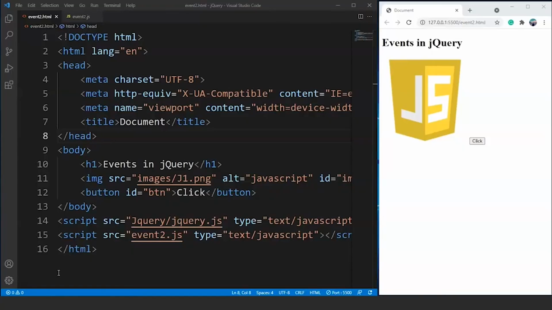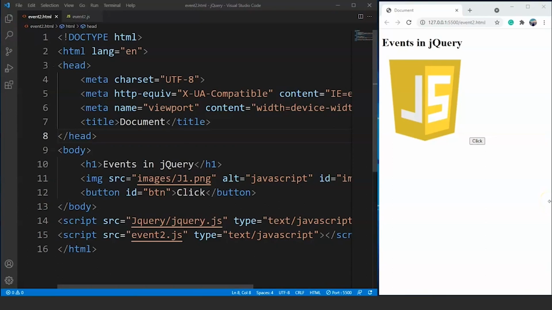We have been through certain types of events in the previous part. We have an idea of how to call an event in jQuery and how to use the onClick event to manipulate the HTML element. So we'll use the same code in today's video, as we'll be going through some more types of jQuery events, and you will have an idea of several jQuery events by the end of this tutorial. So let's start with the first event of the day.